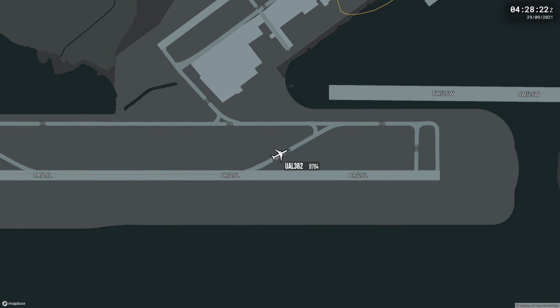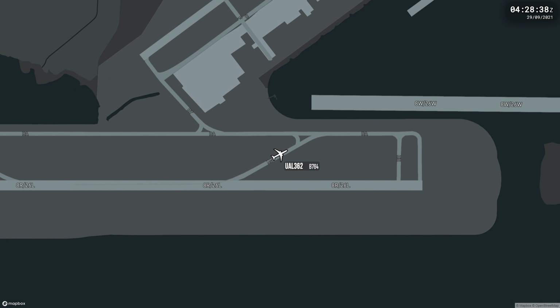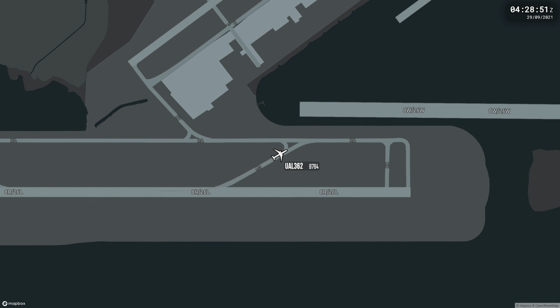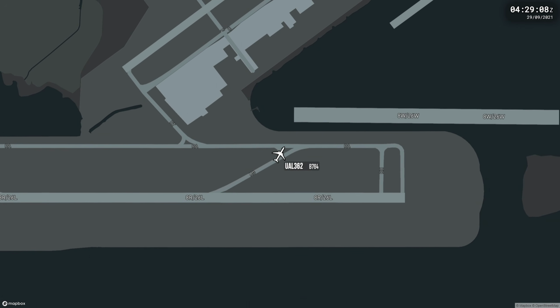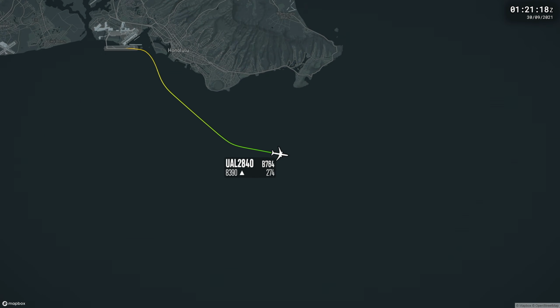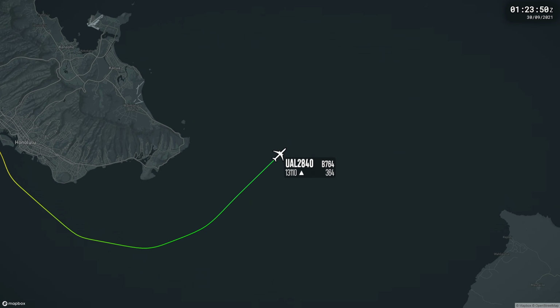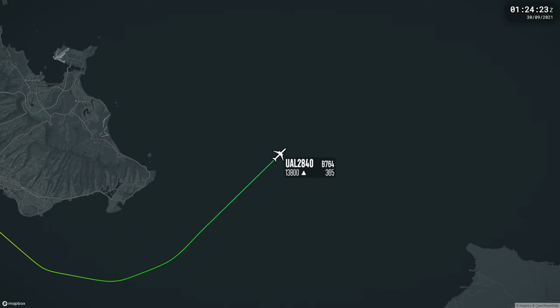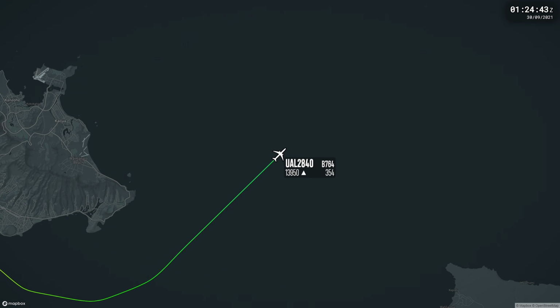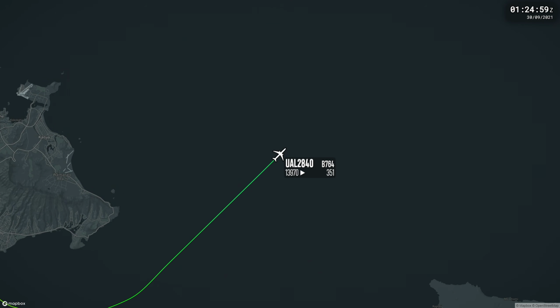After nearly 1 hour 45 minutes in the air, the aircraft lands on runway 8 right and taxis to the gate under its own power. After maintenance personnel on the ground at Honolulu work on the aircraft overnight, the following day the airline plans to ferry the flight to Washington Dulles as flight United 2840. Shortly after takeoff, however, the crew again advise of an issue with their left forward fuel pump.